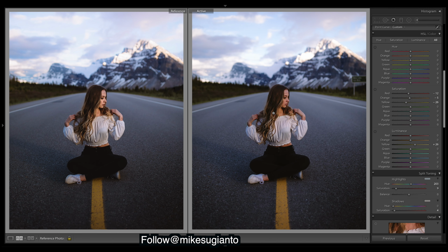There's very much natural tones in this image. You can see we don't have to do too much with the hues. But if we come up, mess around a bit, oranges. You can see her skin tone looks a little red. The oranges can go a bit more towards the yellows. Yellows maybe just a touch towards, and then also trying to match it up with that yellow down there.